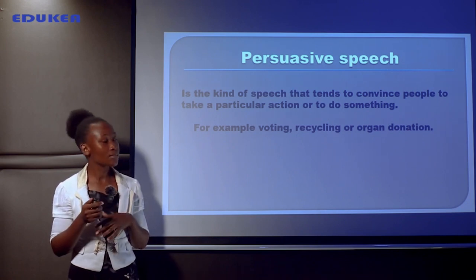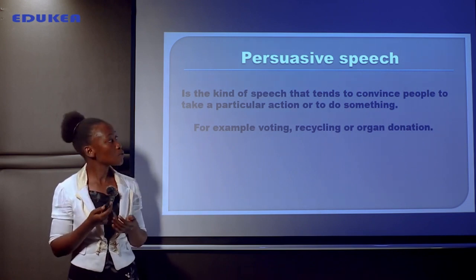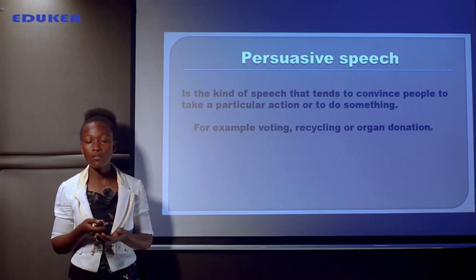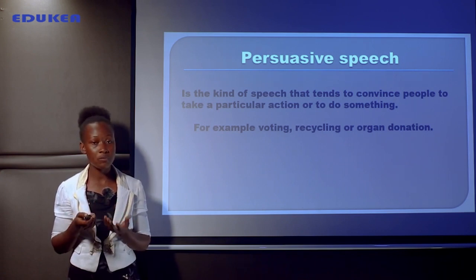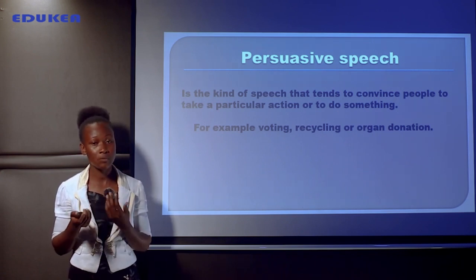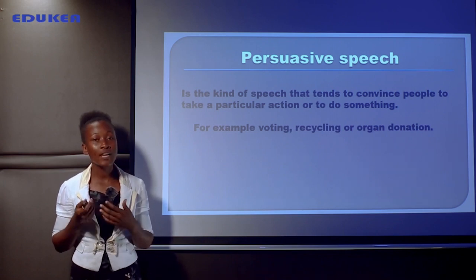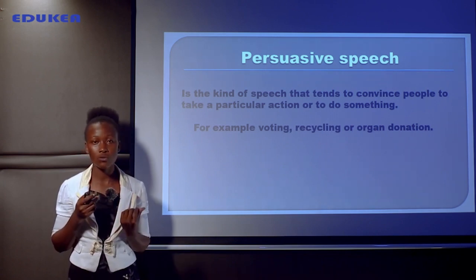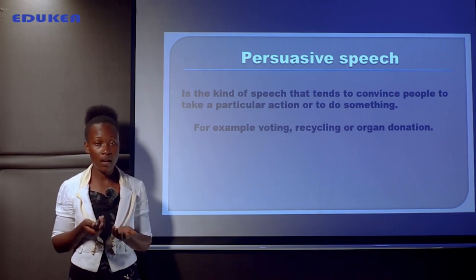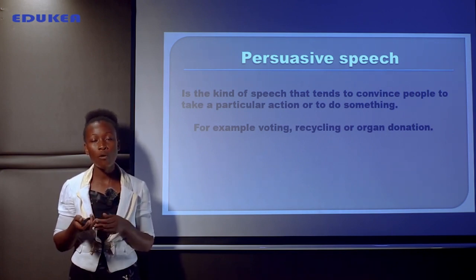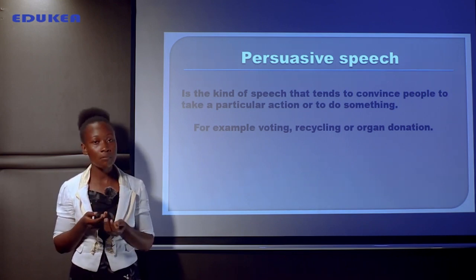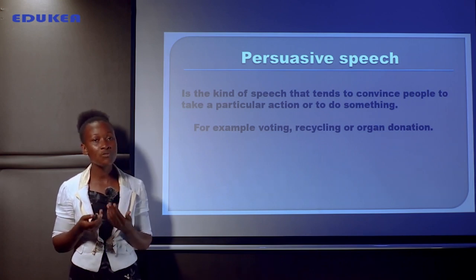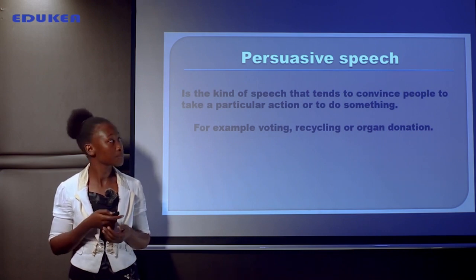Through that speech, the audience tends to choose that person because of what he or she promised them. So through that speech, people are attracted to take the action of choosing this person. Without that, they may not understand how you are going to help them, so they may not choose you. So this is an example of persuasive speech, which convinces people. You try to convince people to take an action or to do something.